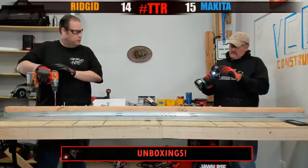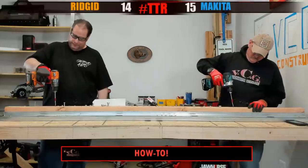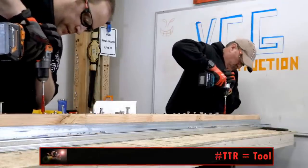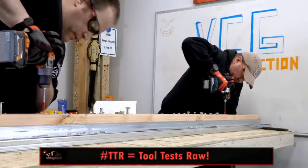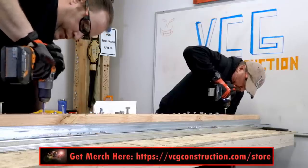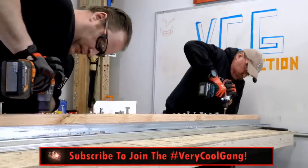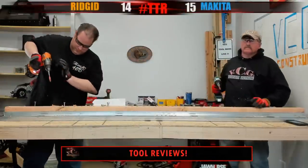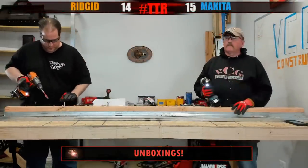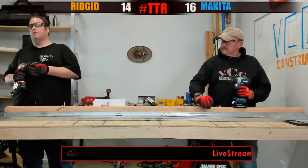Self-feeding spaddle bit. How do you like those bits? I use them a lot. Down one. You ready? 3, 2, 1, go. Makita just pulled ahead by 2 points. It is now 14-16. We're going to do that test in speed two.